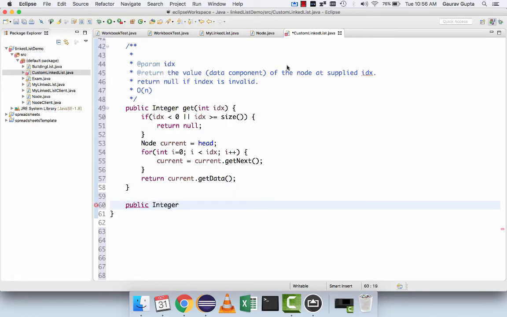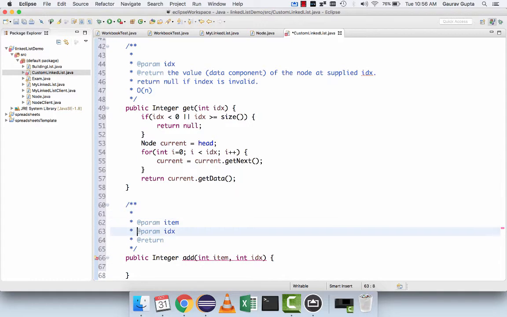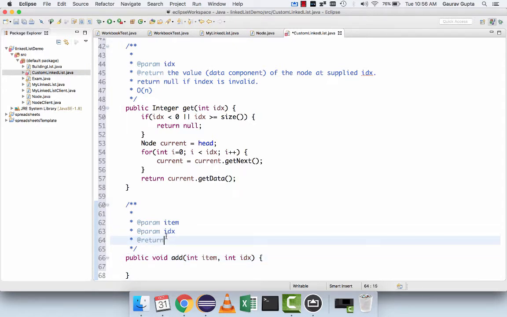The second method is to insert an item at an arbitrary index. So the return type is void, apologies. What it's trying to do is add the item at supplied index.